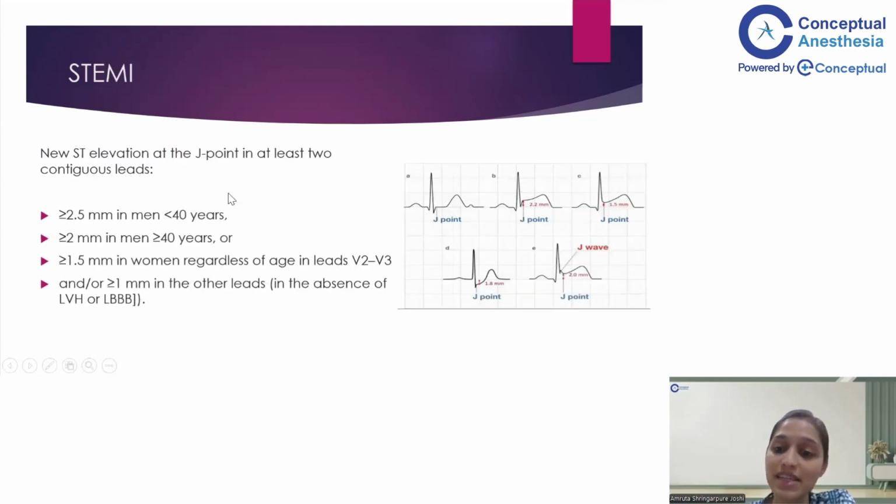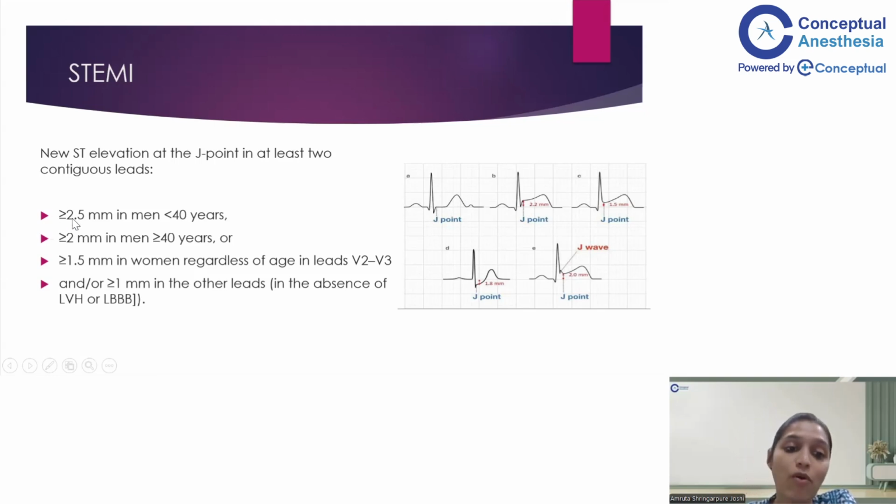So what is this ST elevation MI? Can you see this J point, which is the ST segment? P, Q, R, S and your T wave. The ST segment where it begins is the J point. So we look for elevation of the J point in at least two contiguous leads. Can you see here? 2.2 mm, 1.5 mm, depression by 1.8 mm. You know how to read the ECG, right? Each small square vertically is 1 mm, so that is how you can measure how much the elevation or depression is.